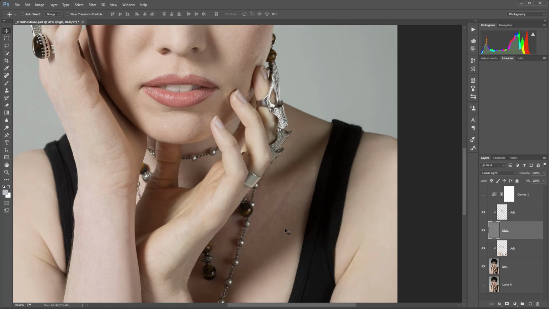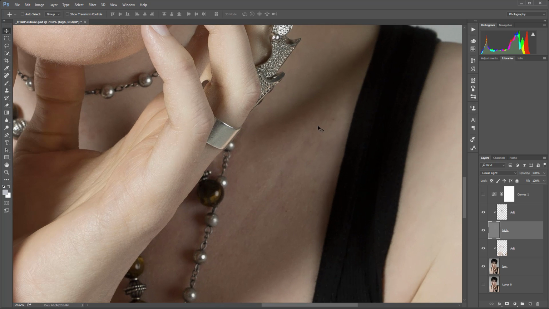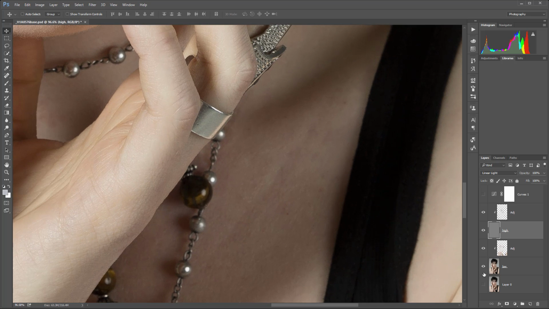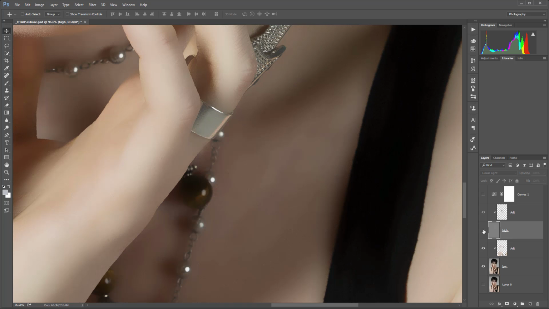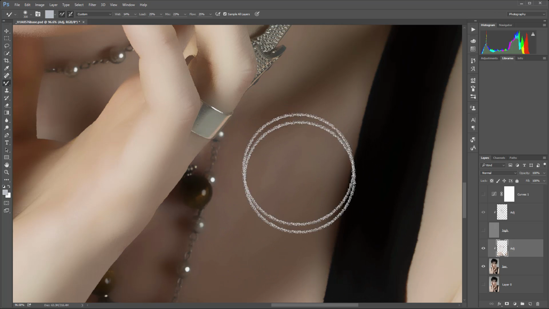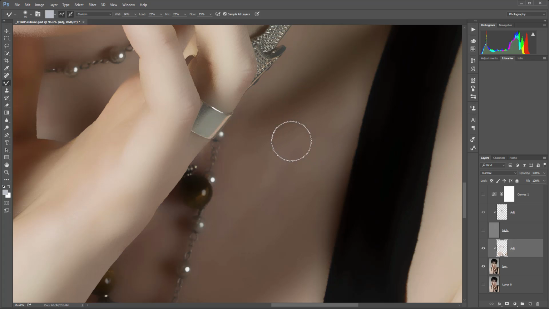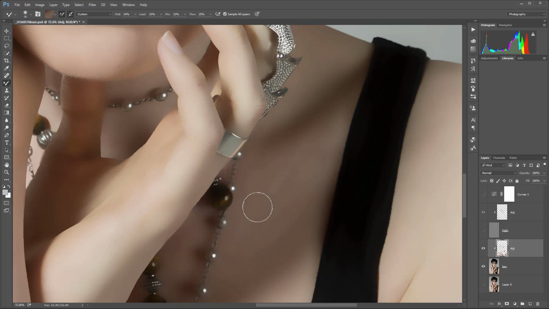Some areas, like right here, I notice I probably need to clean up more. You can always come back to those areas, select, and clean up some as you go along and as you find more.